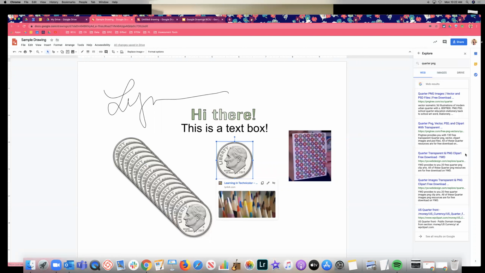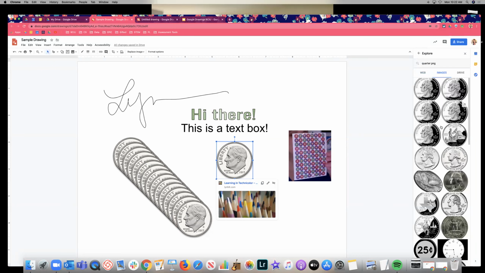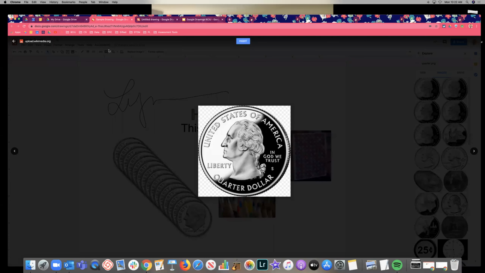Now, unlike Google Docs, I don't have my citation generator here, which is kind of a bummer. But here are my images, and these have been filtered for copyright friendly use. So these have all been determined to be either from the public domain or Creative Commons friendly. So this is from Wikimedia.